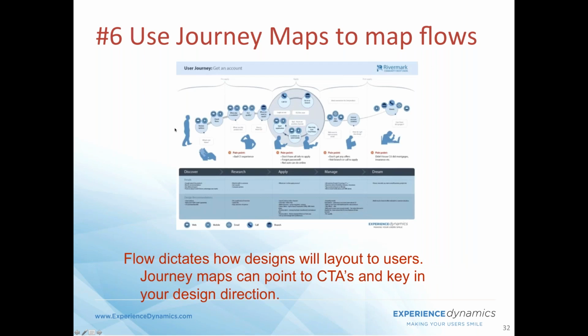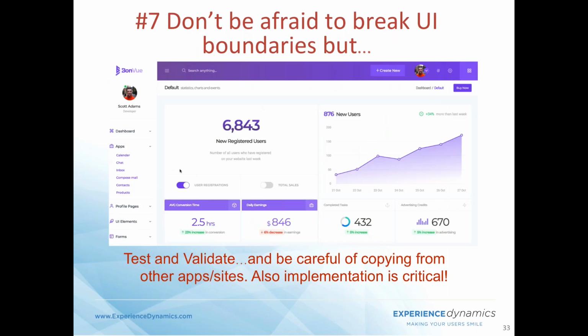Let's go to 6. Journey maps help you map flow. So flow is this thing that dictates screen layout and call to actions, key design directions. So mapping the journey can be a very helpful way for you, even though that's not necessarily considered a visual design activity. As a UX designer, mapping your journey can really help focus. Why are we starting on the screen? Why is the add button a huge square button instead of the subtle round one that's floating in the bottom right corner of the screen and doesn't look right in a web app, as we found.